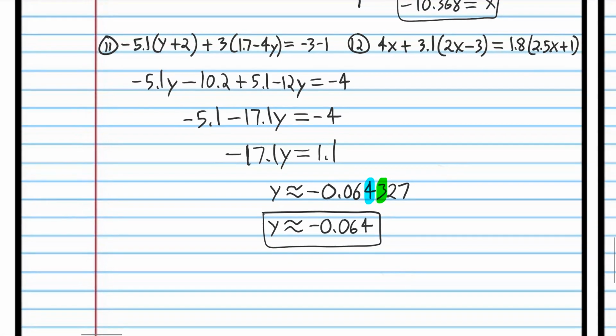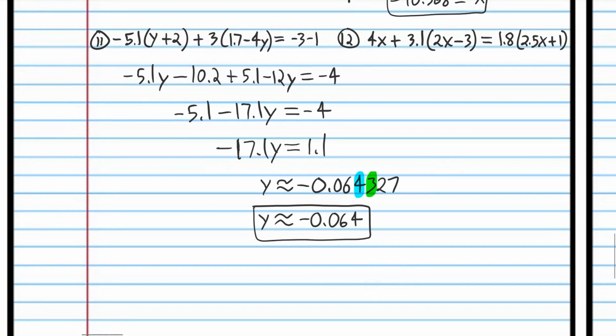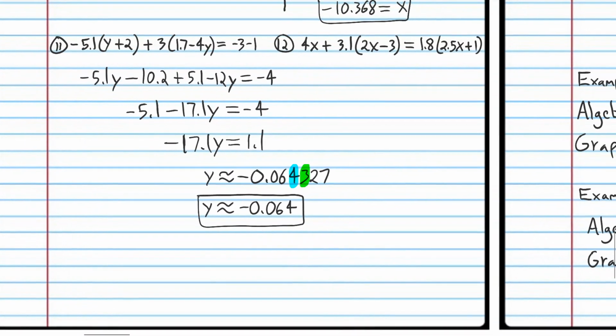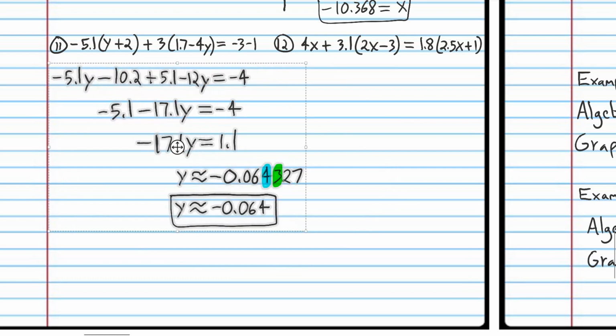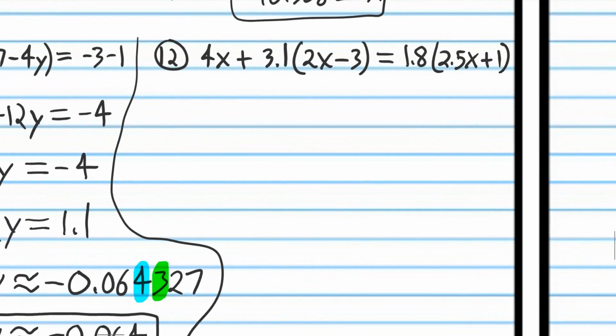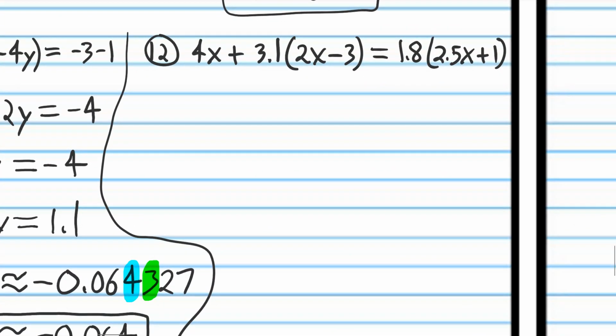All right, so as you can see, the procedure for solving these problems is really the same that we learned for equations with parentheses when you have whole numbers. So I'm going to try to move this over a little bit. So now why don't you try number 12, and when you come back, we'll do it together. All right, we're back.